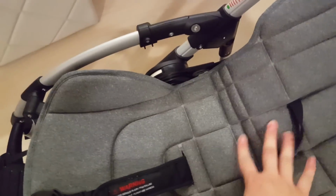Okay, one thing to take note, if you feel that there's a lot of excess seat over here and it feels kind of weird because everything's out of proportion, it's just because, see, there's a gap here. This part of the excess seat should be inside the gap, so you get this nice crease over here, as you can see. So this part just needs to go into the hole. Yeah, and you notice that it fits a lot better this time.